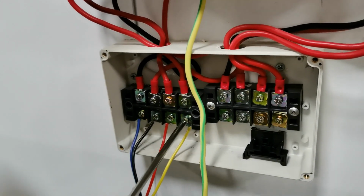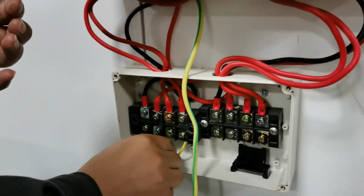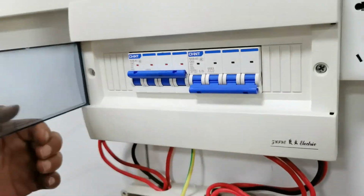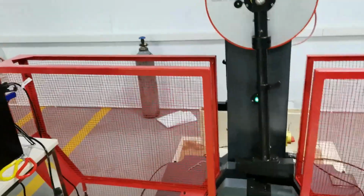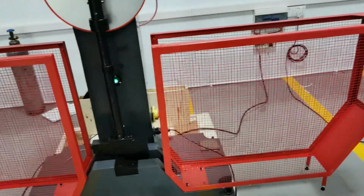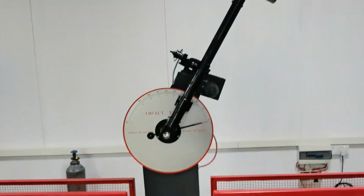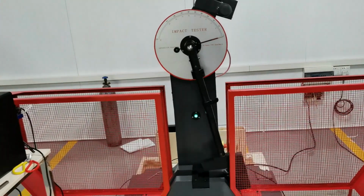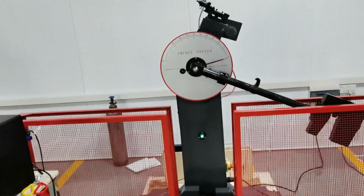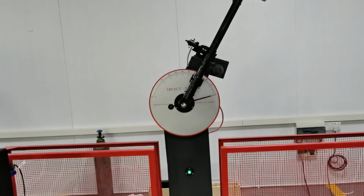After changing the position, now let's run the machine again and check whether the machine can do the right action, swinging up. Yeah, this is now the right action. Yeah, this is the right action. So we have finished the installation of the power line successfully.